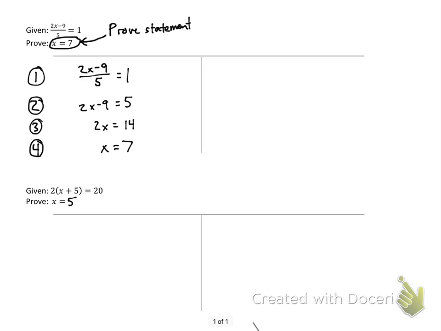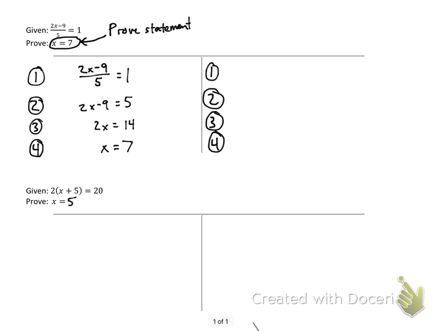So I need to justify now everything that I did. And this is where you might have done proofs, if you want to put that in quotes, proofs like this last year. I don't know. I know in the past whenever I taught algebra, we did stuff like this, but I don't know if you did or not. So anyways, we need to justify every step of the way.